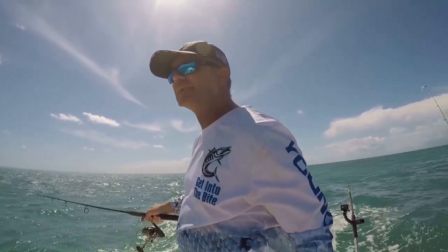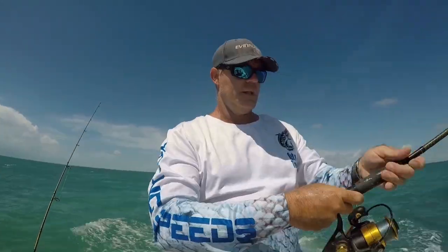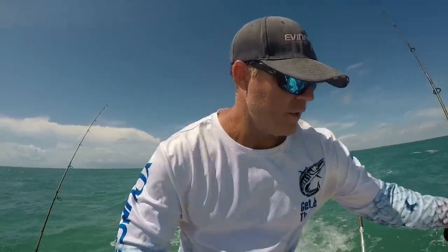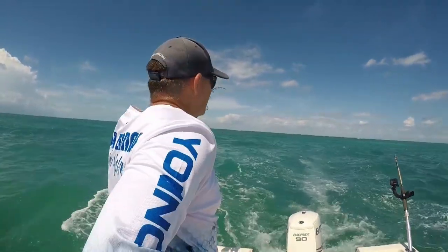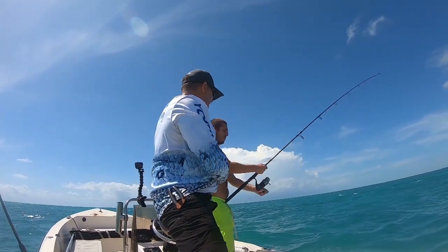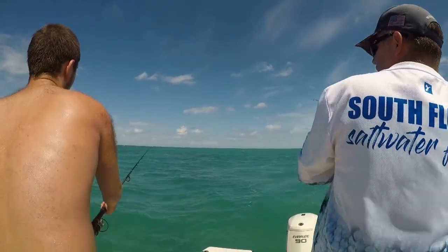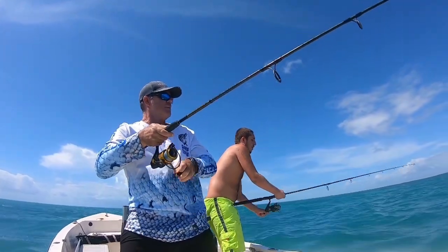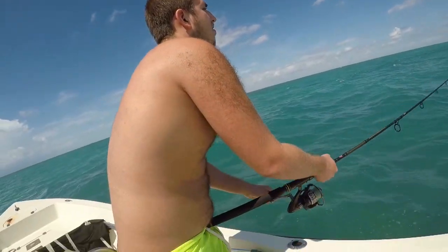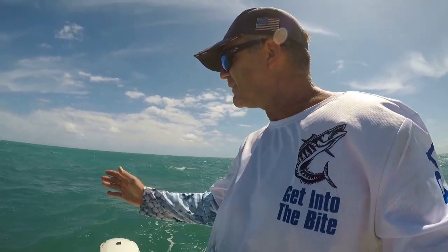Not gonna go out very far. Maybe about 75 feet with this one. Get you out of second line. Put this one out about 50 feet or so. Not very far. Good to go. Pull back. Make sure you still got him. Man, nothing better than coming out, doing a little bit of exploration, hooking up with a nice fish over to Patrick's. Patrick trolling with that white bucktail jig.